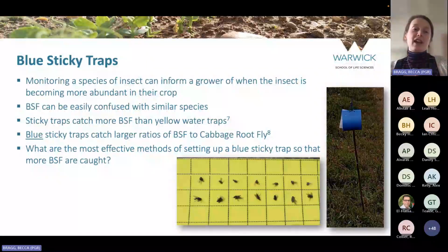And bean seed fly can easily be confused with similar species. So on this yellow trap at the bottom here, the top row is bean seed fly, the bottom row is cabbage root fly. They are different in size, but it's very difficult differentiating between them when you've got a trap with other species of insect on it. Sticky traps seem to catch more bean seed fly than yellow water traps, and blue sticky traps generally catch a larger ratio of bean seed fly to cabbage root fly. So that's a good way to help differentiate from cabbage root fly.